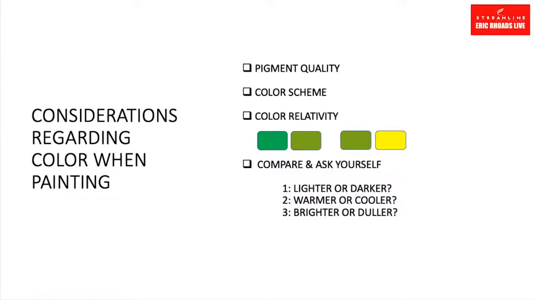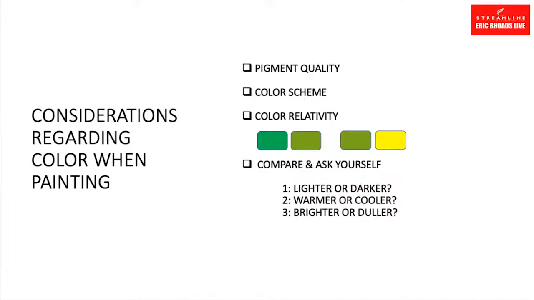Consider the relativity of the color to what is in the painting. The example I would use is a warm green. I've got a little drawing there. There's a cool green and a warm green on the left. The warm green might become the cooler pigment in a different painting. I couldn't find a yellow green, but I used yellow. So it's all relative when we talk about temperature. And then this series of questions I think you should always ask yourself.